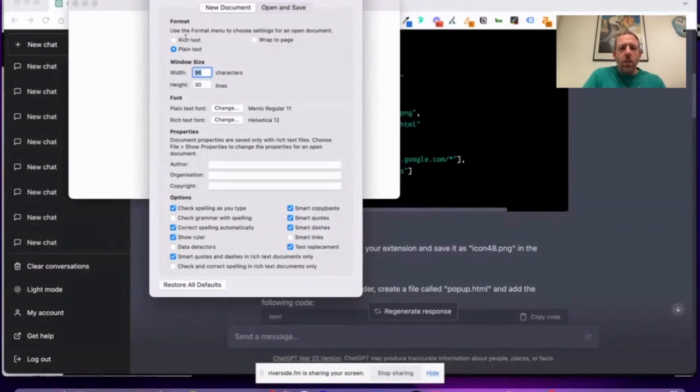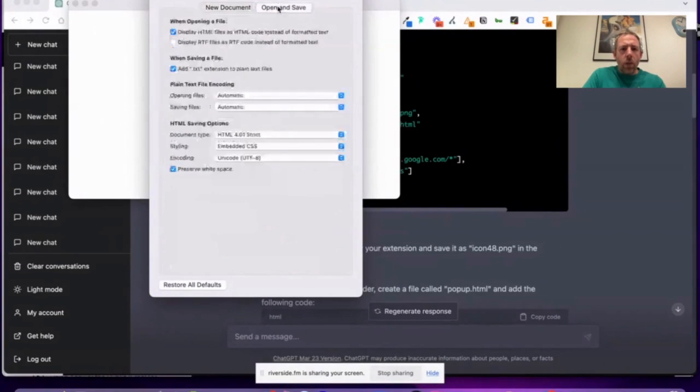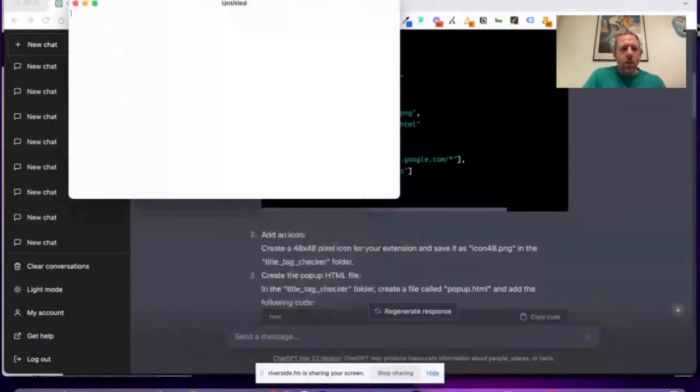The rich text won't work. And in the open and save, if you also make sure display HTML files as HTML code instead of formatted text is ticked as well, because I know from playing about with things in the past that can cause some problems if that's not ticked as well, because it'll actually open up as the formatted HTML instead of the code if you save HTML files in here without that being ticked. So that's just a little pointer there.